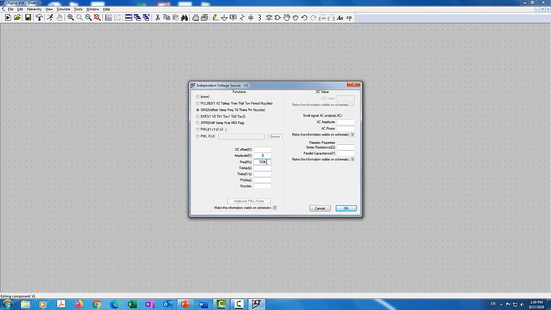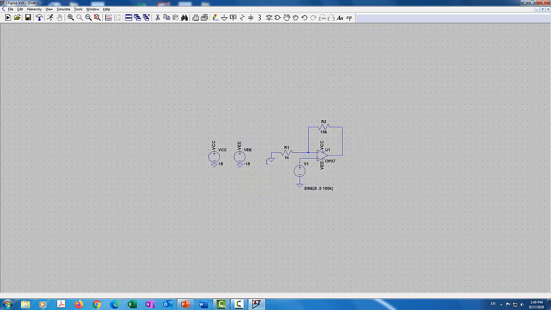The output voltage should go all the way up to 10 volts and all the way down to negative 10 volts. But you're going to realize that it's not going to work as nicely. The reason is we're going to reach the slew rate.